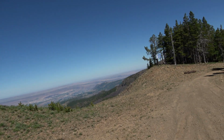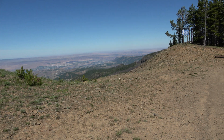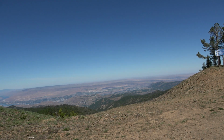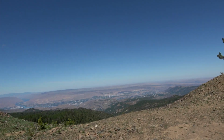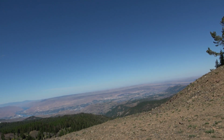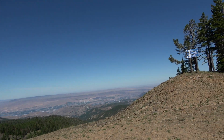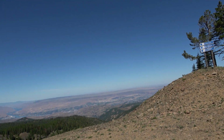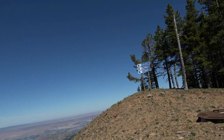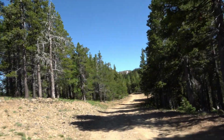And then here's the Wenatchee Valley again, viewpoint from up here. What a place to ski in the wintertime. What a view when usually the sky is pretty clear around here and you can see quite a ways. I mean, look at that over there. It almost looks like you can see another mountain range over there. Maybe it's a mirage, but it's almost like you can see Mount Spokane from here. I don't think it is, but it might be. I'll ask the guys. There's Bomber Bowl, Kawam, and now we're going to Coulee City.